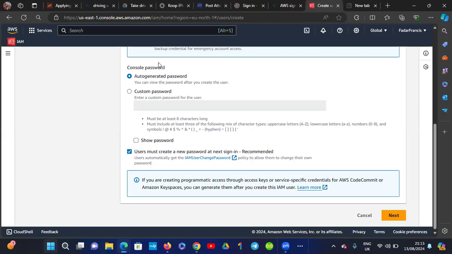But the standard says that when you reset a password for an employee, when you create new credentials for an employee, ensure they change the password at their next sign-in. That way, they can't come and say their password is compromised. If they come to say so, the company has the right to nail them. Because how did it get compromised if you created it by yourself? So that's it. Now click on next. Let's move on.